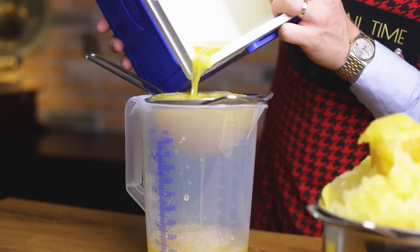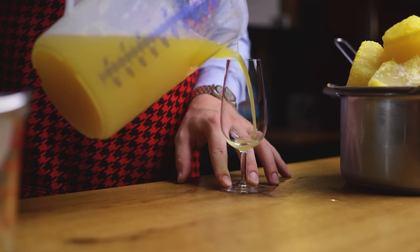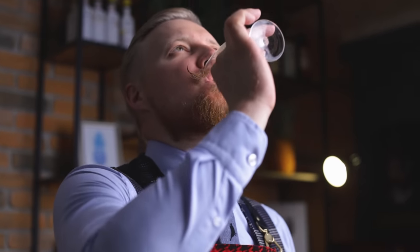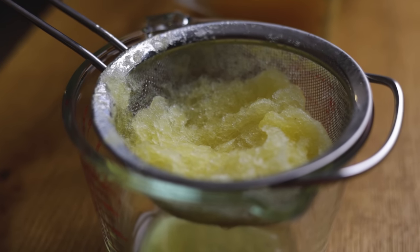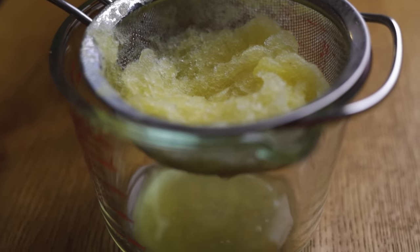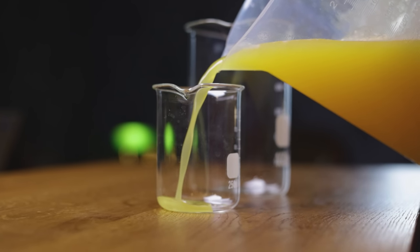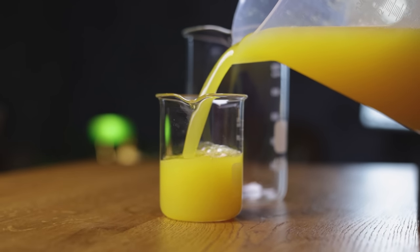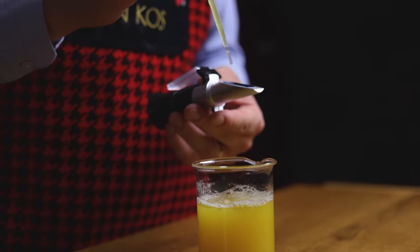Straining out the concentrated pineapple juice — this is similar to what we'd get from a very ripe fruit. With a quick taste test, it's clear we have a delicious, intensified flavor, like you just juiced the ripest pineapple of your life. Don't throw away the frozen water part, because as you can see by the color, it still has some flavor in it — we'll use that at the end for a low-ABV cocktail. To check sugar and acid levels, let the juice come to room temperature for correct measurements — this way we can always ensure consistent ripeness.